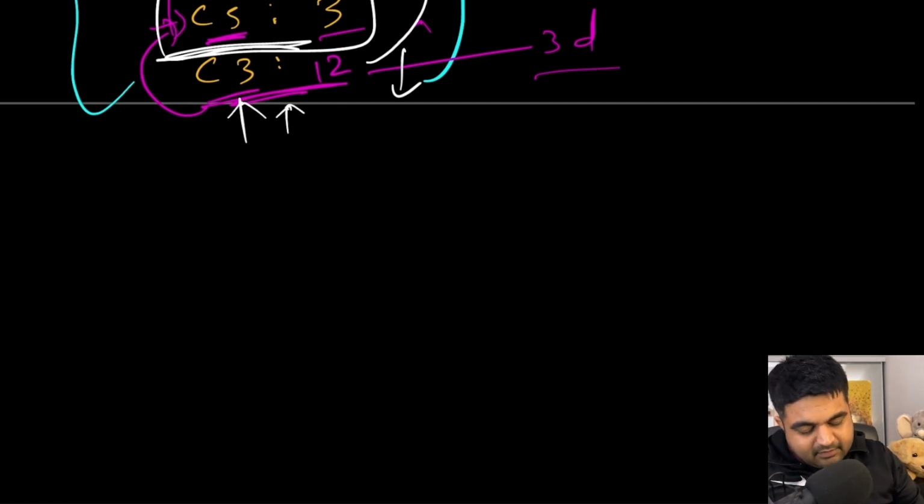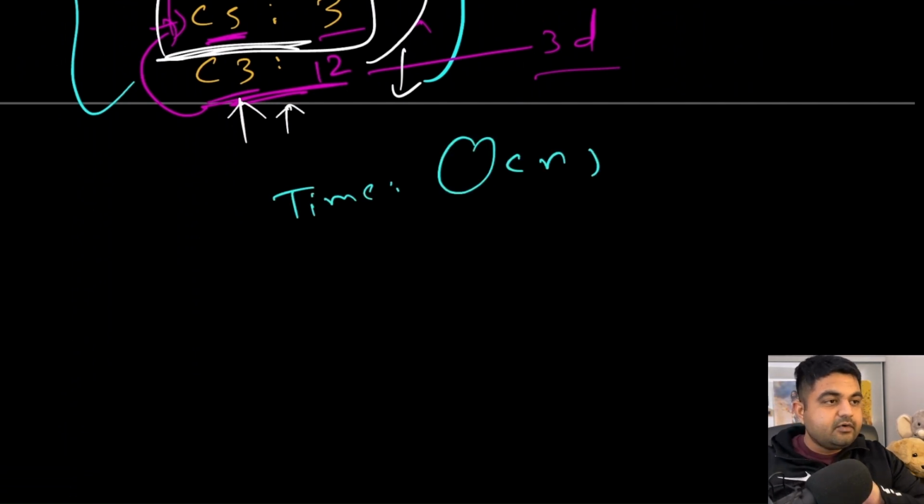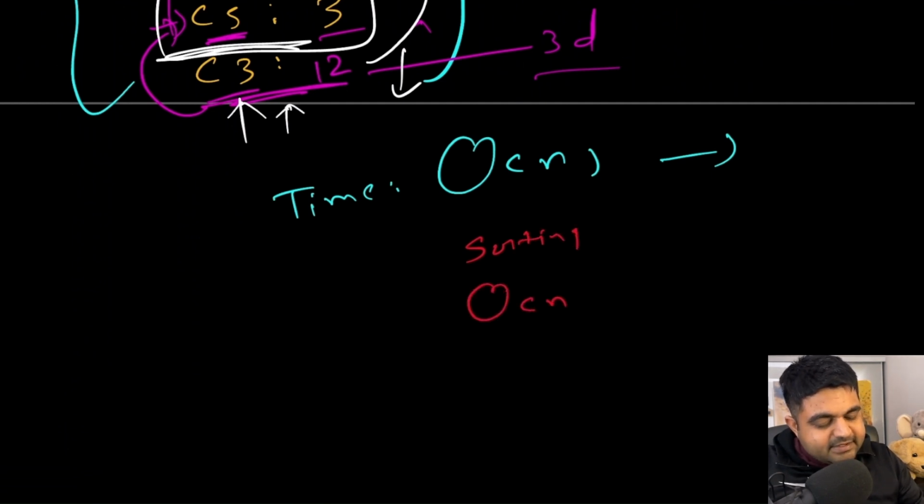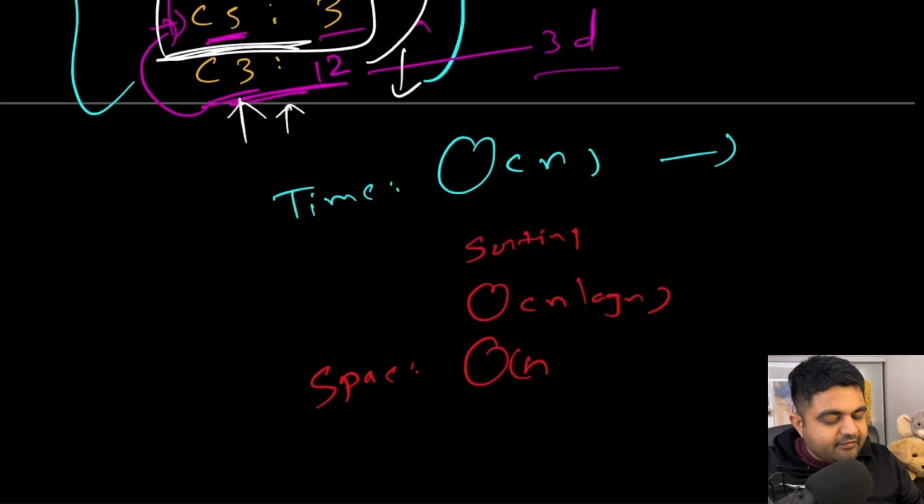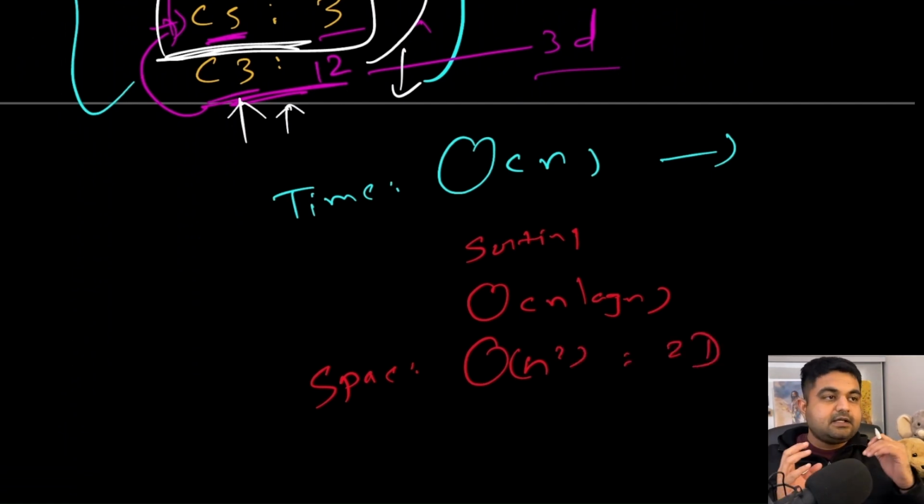Okay, so now let's try to understand the time complexity. It is going to be big O of n, because we are simply iterating over the given input array a bunch of times, but still it is going to be big O of n. But you forgot one critical thing: we will also have to do the sorting operation, and that is actually going to cause our time complexity to be big O of n log n. And if we look at space complexity, it is actually going to be big O of n, because we are using a 2D array to store the information of the cars and the subsequent time it takes to reach the destination.